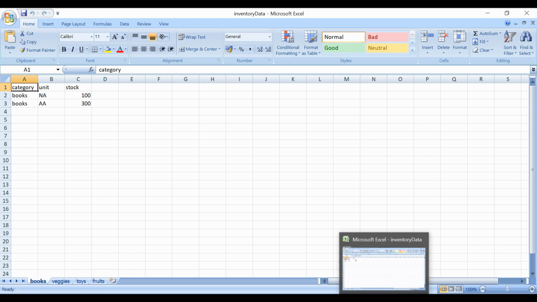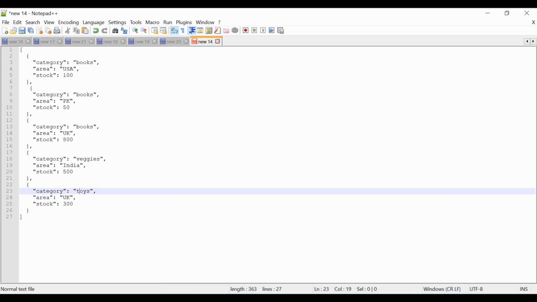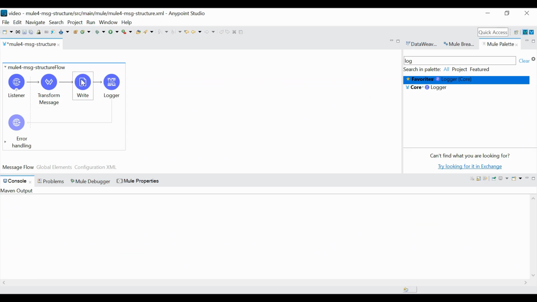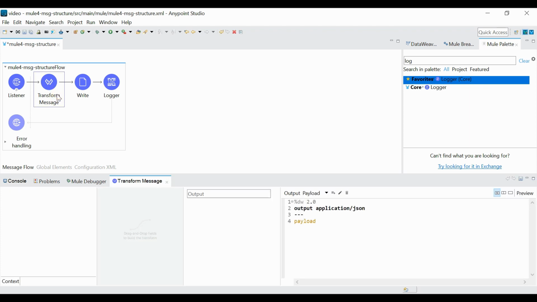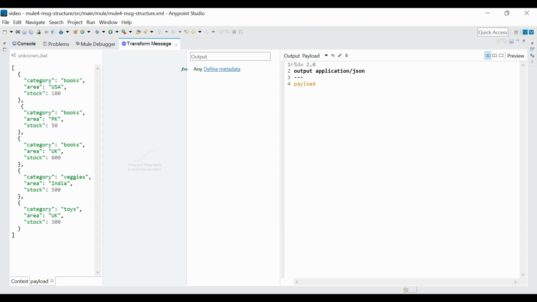So let's see how exactly we can do this in DataWeave. Here I have the sample application, and in the DataWeave I have the same sample data that we saw in Notepad. If I do payload, the same response will come in the preview mode.